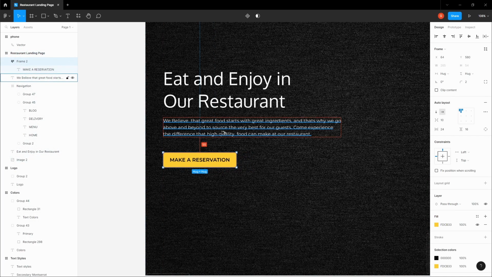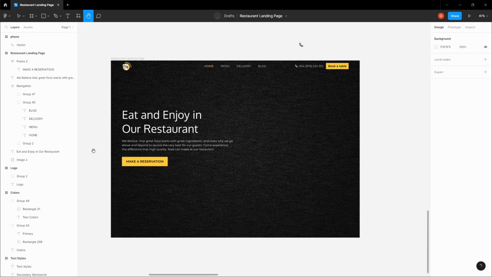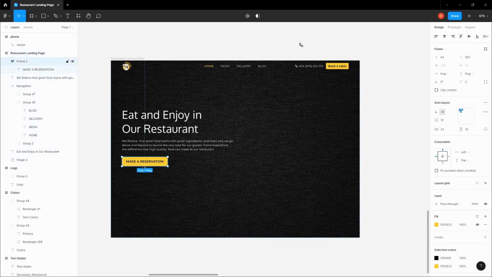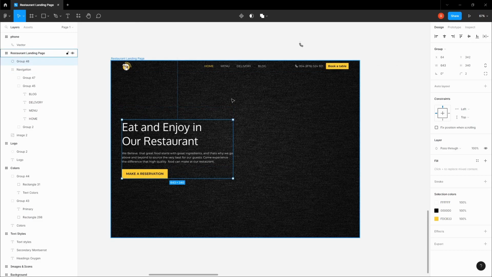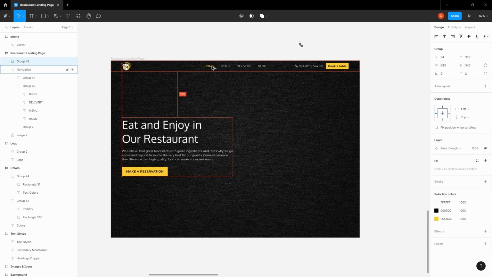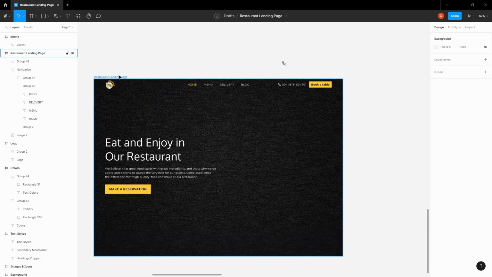There we go. Let's give it 32 spacing on the rest of the content. There we go. You can group them now, so select all 3 and align them. There we go. We can put it at 260 here. Great. So the only thing we're missing here is the image.